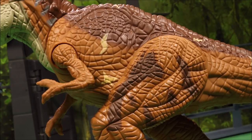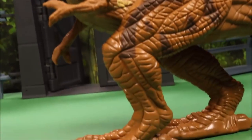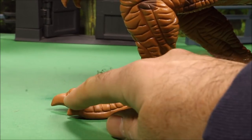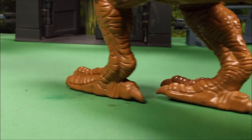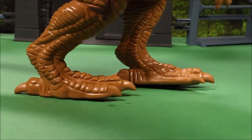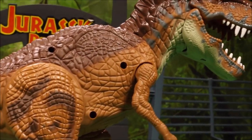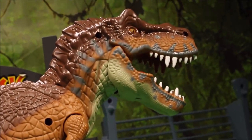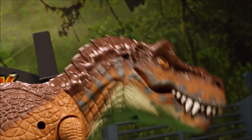I really like the look. They gave it a really nice texture detail type look until you come down to the legs. I mean, the legs are really boring. It would have been nice if they painted nails on this guy. But, like I said, once you turn it to the other side, it's like Dino under construction. Just like the Hasbro dinosaur ones, you have screw holes everywhere.